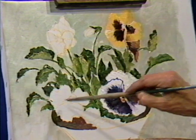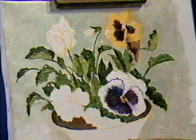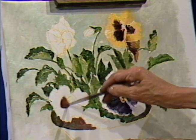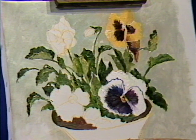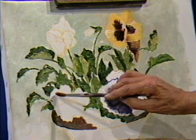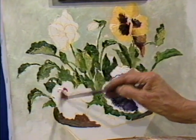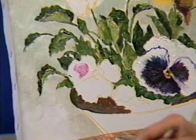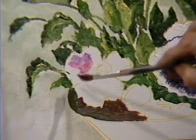So I'll get to that one, but here's a lovely, delicious-looking piece down here, which I'm going to use a clean brush for, because it's got some wonderful, pure, clean colors on it. And as I said before, the most important thing, so here's a clean brush. It has no paint on it, as you can see. I'm demonstrating to you that I have no color on this whatsoever. And I'm going to dip into the white and put it right on the canvas here, because I told you before, I do sometimes mix on the canvas, and this is producing a really delicious pinkish mauve. I'm using Geranium Lake, that's the name of the color, and the Grumbacher people put it out.